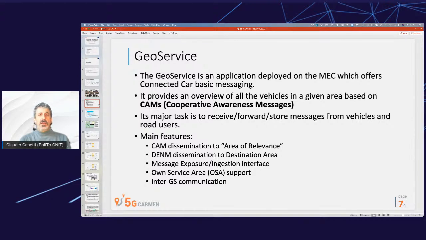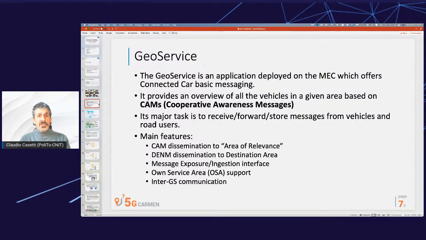This area has a radius that can be configured. So it could be either 200 meters or 500 meters or 1 kilometer around a specific point, but all the vehicles inside this area of relevance may receive these CAM messages.